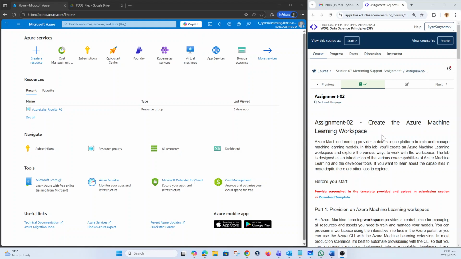Earlier during the flipped class, I already explained what the Azure Machine Learning workspace is. It's basically a place in the cloud in Azure which contains resources like the CPU processor compute, memory, and storage, and also other infrastructure such as notebooks and pipelines, including AutoML, which we can use to train and create the machine learning model. So this is the first lab to use the Azure Machine Learning workspace.